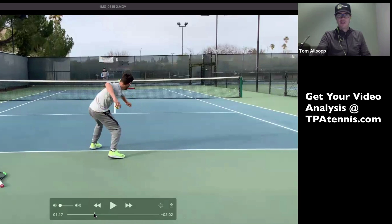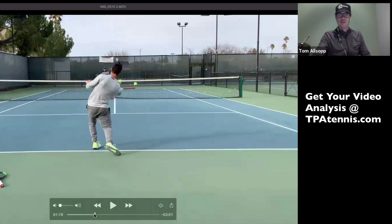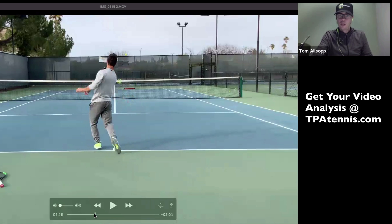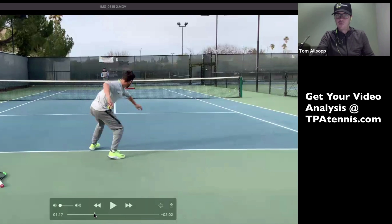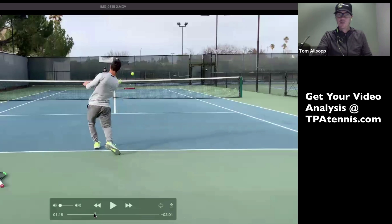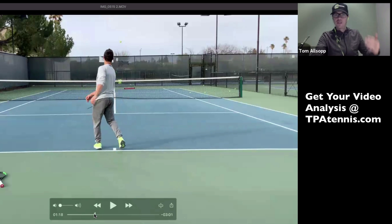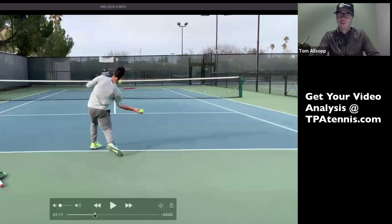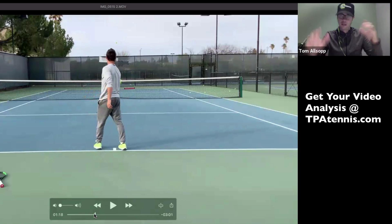Here you can see — it's a bit awkward, he's doing it a bit extreme — but you can see how the hips turn, which releases the arm. So he's developing the kinetic chain. When I'm saying he has to throw the arm, this is what I think he needs to practice, because it's the easiest way to train yourself in the kinetic chain without making it rigid like painting by numbers.